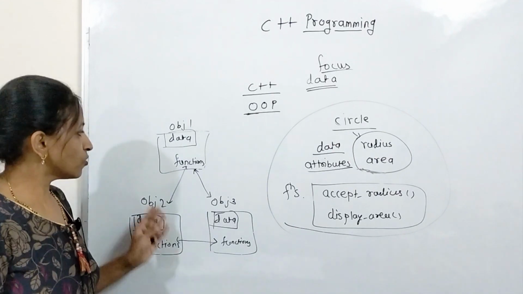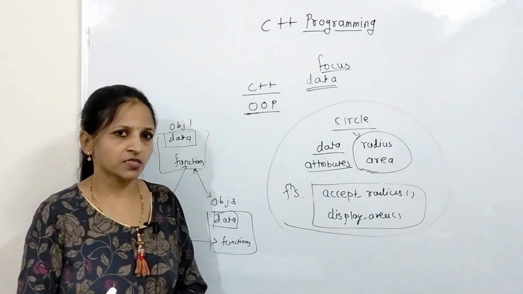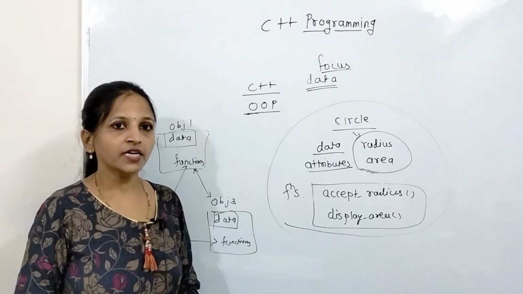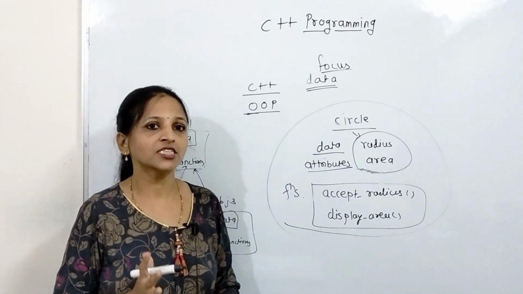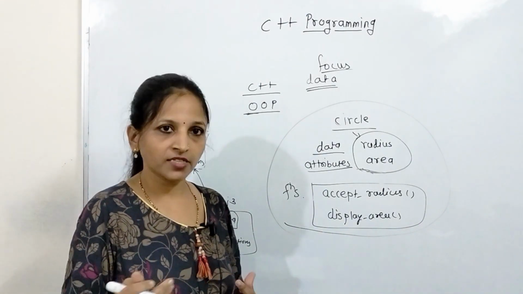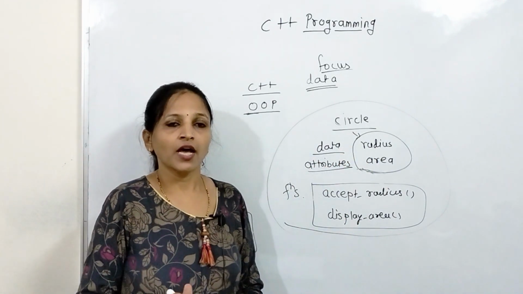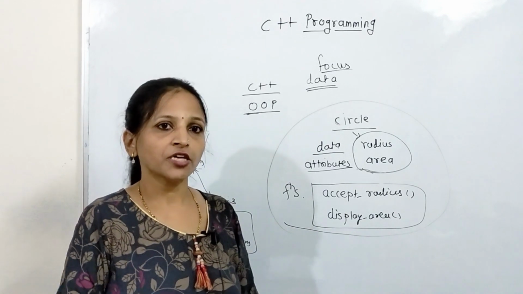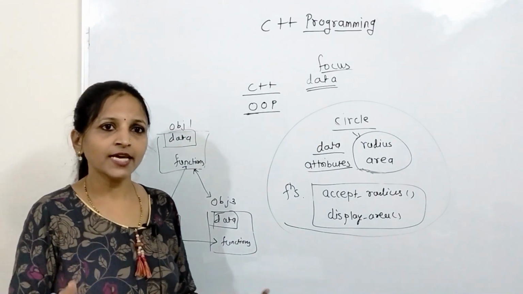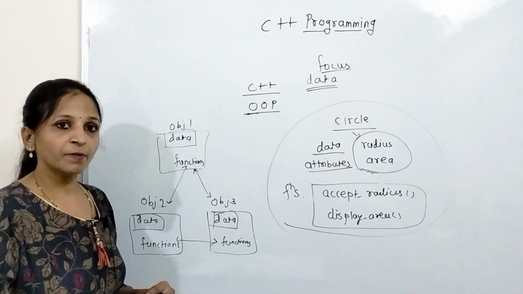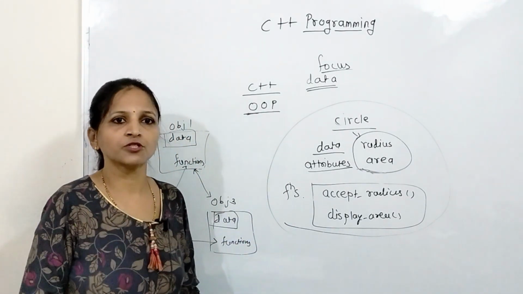You will get a better idea of how exactly it is implemented in C++ once we complete some lessons. For now, just think about what procedure orientation and object orientation are. In procedure orientation, the focus is on functionality rather than data, and in object orientation the focus is on data rather than functionality. In procedure orientation we can share global data through different functions, so it can be easily accessed by all functions. The main functionality can be subdivided into different functions, and one function can call any other function.